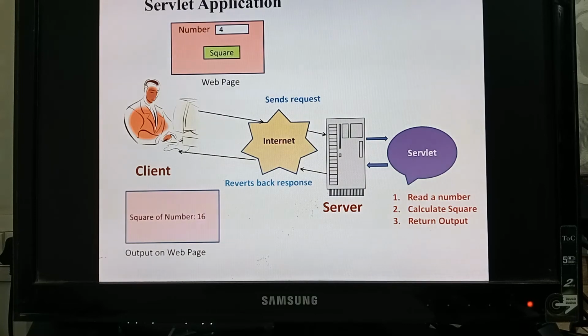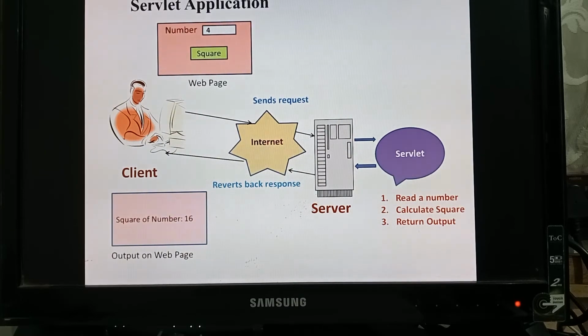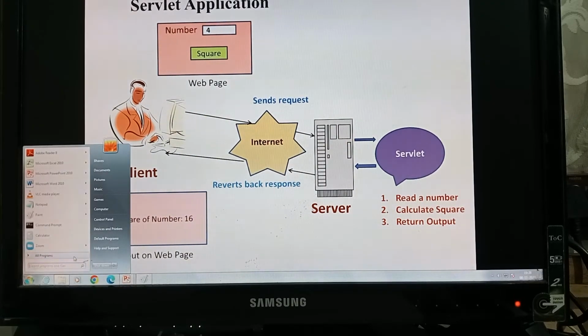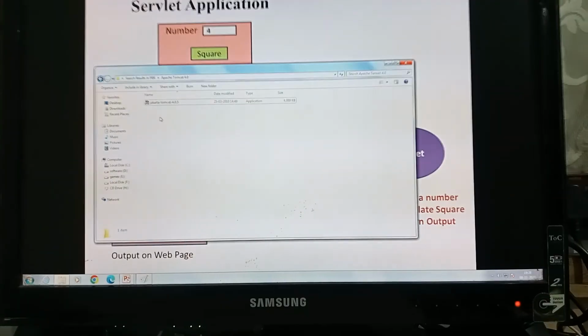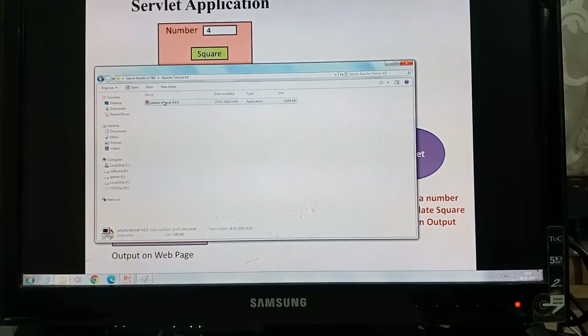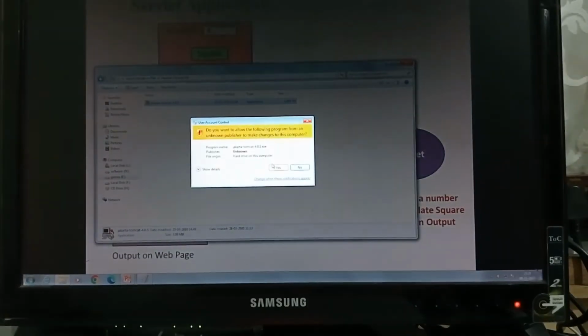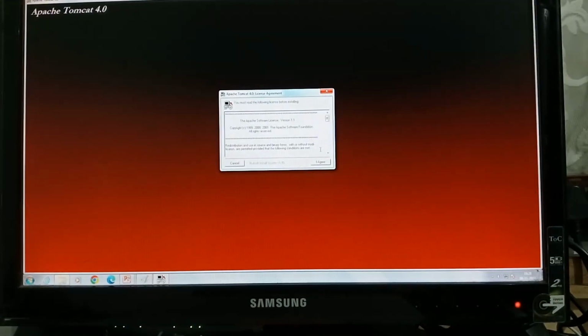Now for implementing this, we are going to use one of the servers for execution of this servlet application. So we are going to install Apache Tomcat server on our machine. If you have the setup of Apache Tomcat, we can start the installation of it and get Apache Tomcat installed on your computer.